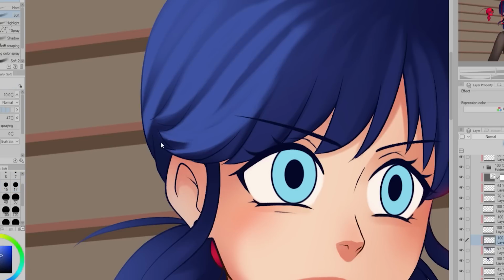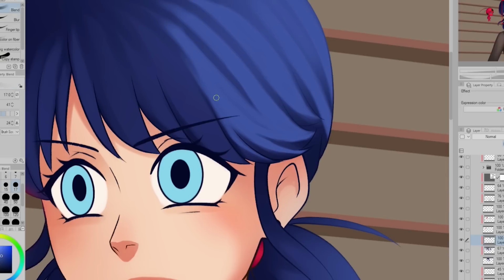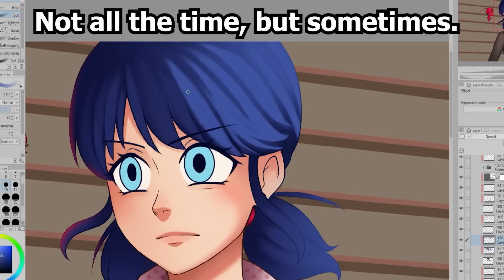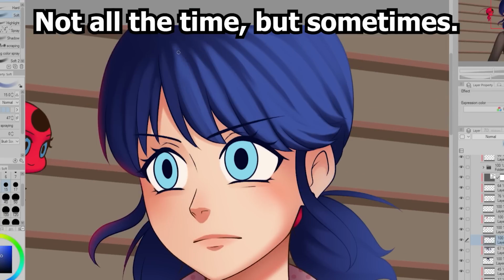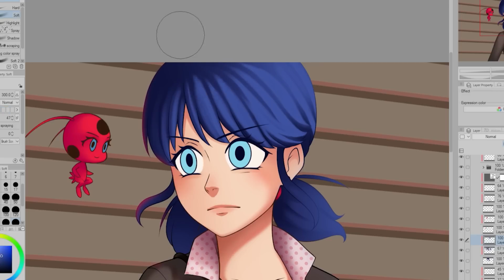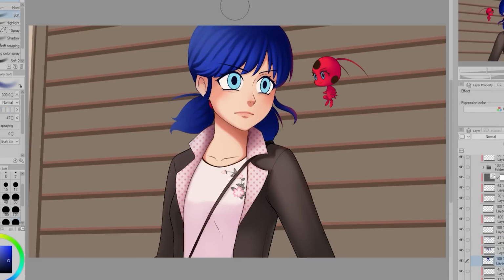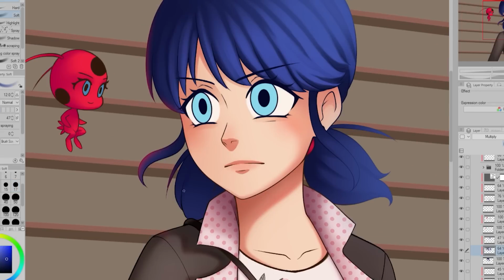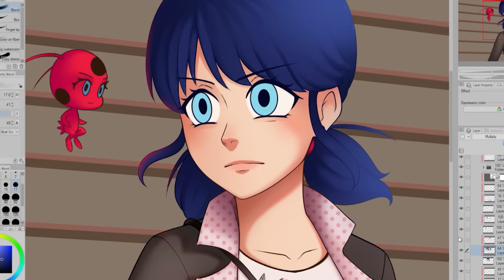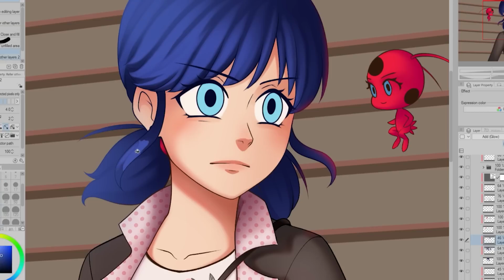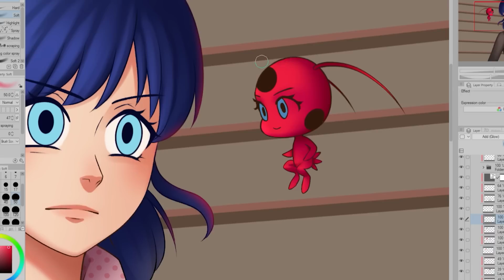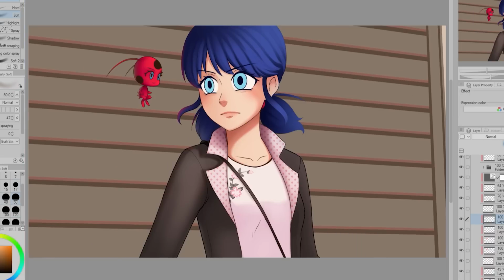And I do understand that in real life we will have development in our personalities or we will learn things, but then eventually we will go back into our old ways. But I feel like with a lot of the characters, they'll just have development and then just lose it for some reason. Like for example, Marinette in some episodes, she will brag about how easily she can talk to Adrian now, and she can talk to him like he's just a friend and whatnot. But then in the next episode, she's back to not being able to talk to him, and it's just so confusing.